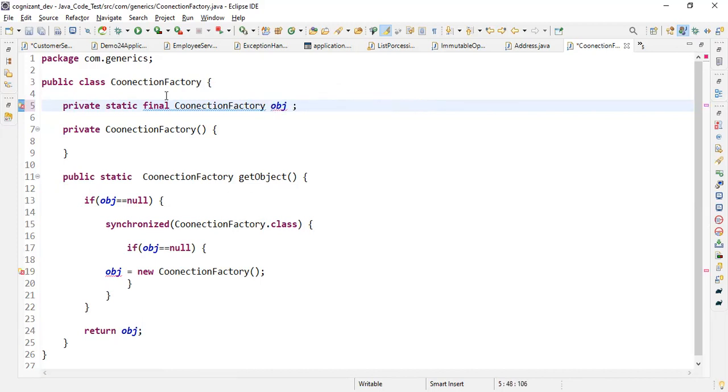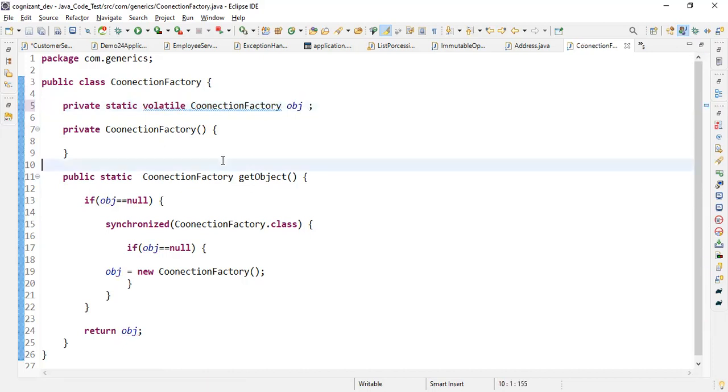This is one more way to make it safe. So I hope you got the point, right? How to make this singleton class and make it thread safe here.